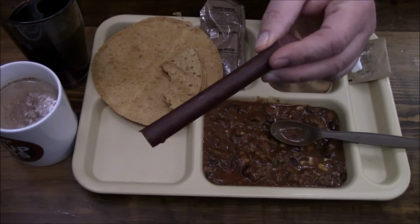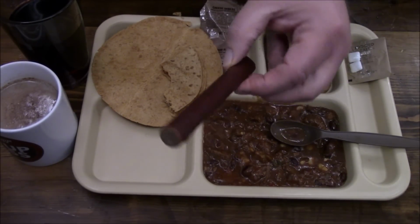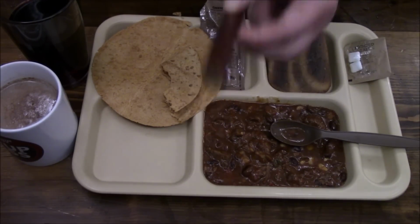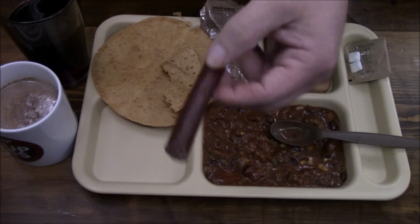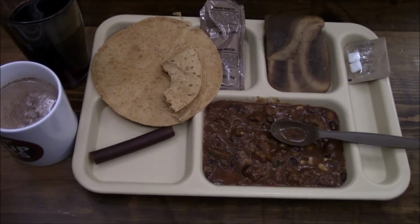This probably would be something that I would hang on between meals and snack on. But maybe not, because these are very, very oily. So if you're walking and you can't actually stop to use water or something to get it off your palate, that could be a deal breaker.